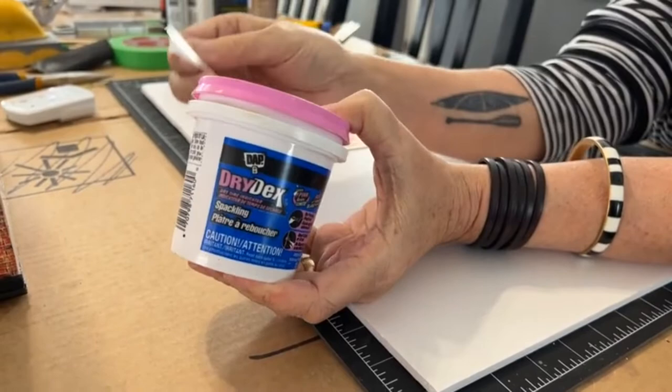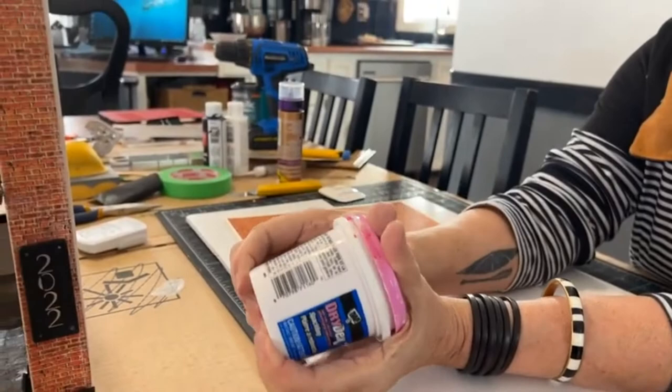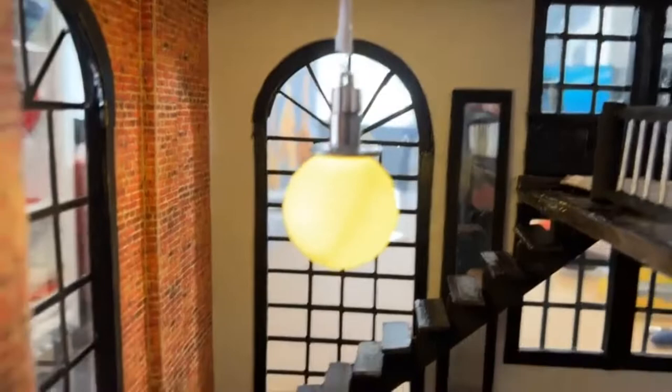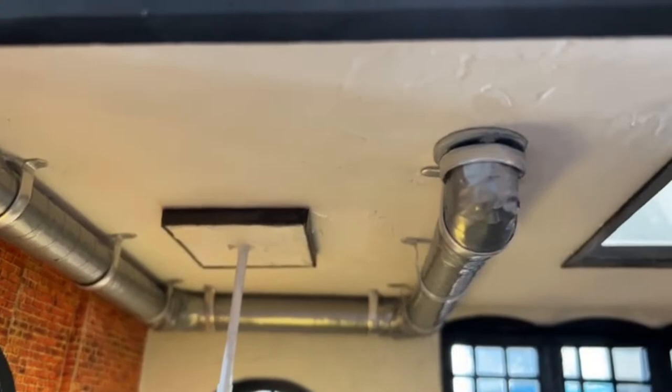I kind of like this one because it starts off pink and then it turns white, which is nice because then you know that it's dry. But I'm usually painting it. I don't put it on too thick. I was pretty careful about the edges of where the walls were going to join together, but I didn't put a ton of it on in the corners. I wanted some texture, but I went pretty easy with it. I knew I was going to give it a coat of paint, so if I missed a spot, no big deal. But I just wanted to give it a little extra something. So that was the ceiling, a little texture. That was the ceiling and the back wall.